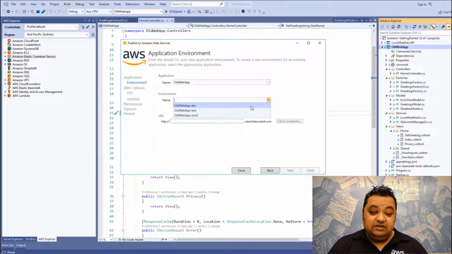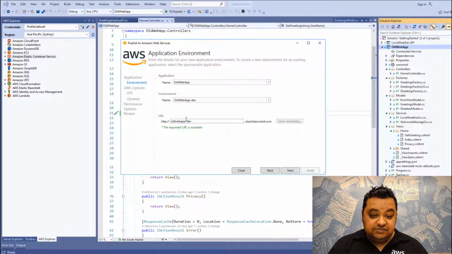So let's go ahead and make an environment called old web app dev. Okay, let's check if that name is available so we can use that same URL. Awesome. So now if we successfully deploy our application, we can call our website by calling http oldwebapp-dev.elasticbeanstalk.com. So let's hit next.